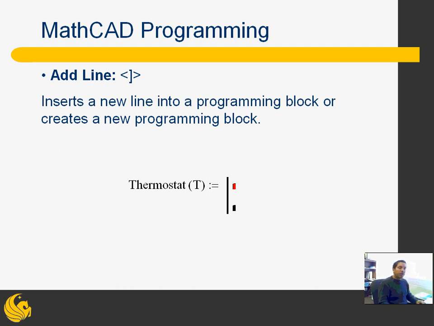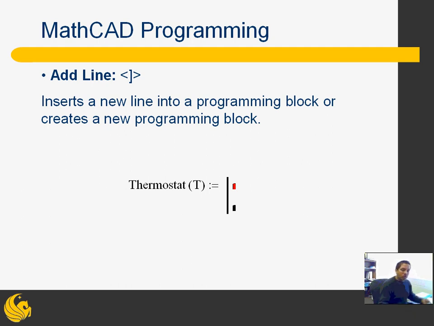So let's program a thermostat that gives you a value of -1. Let's say a -1 will send a signal to the system to turn on the heater. Okay, -1 turns on the heater, if the temperature is below, let's say, 60 degrees. If the temperature is between 60 and 70, let's say it provides a 0, and a 0 is for not turning on either the heater or the air conditioning. And if the temperature is above 70, then turn on the air conditioning.